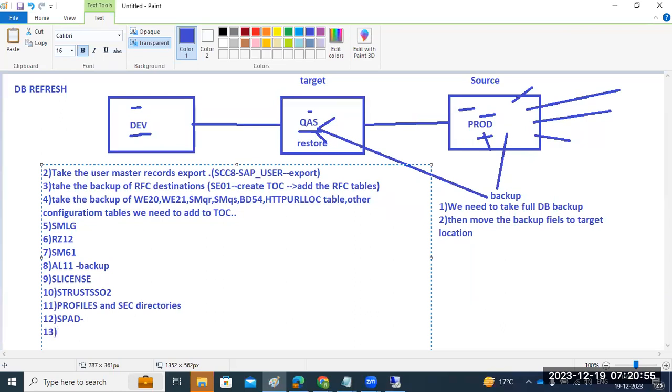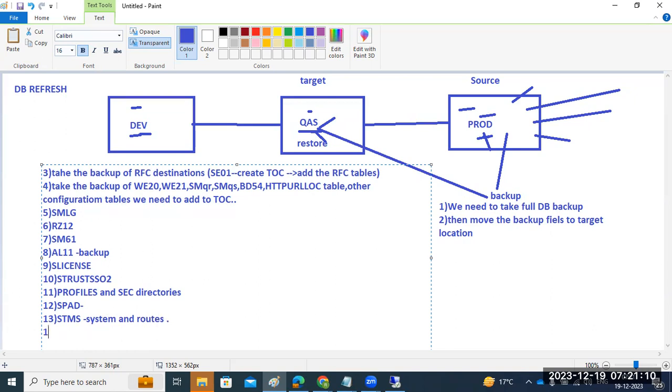Then the STMS configurations: take the STMS systems and routes screenshot, at least screenshots. If it is not possible to take the table backup, just take the routes configuration backups. We have to take it out here. STMS, what else do we have?